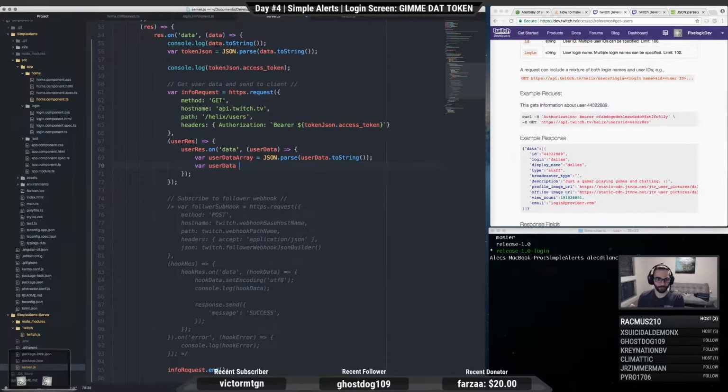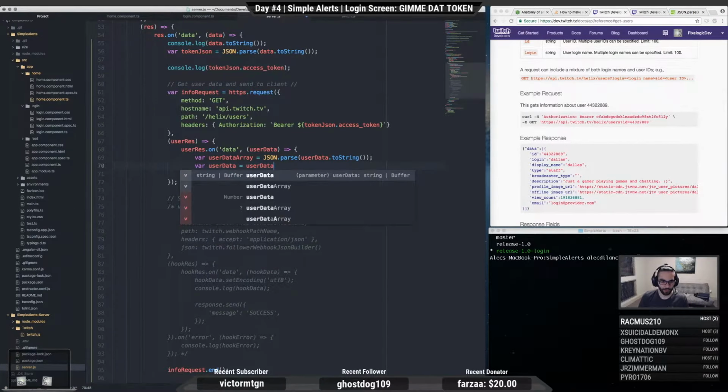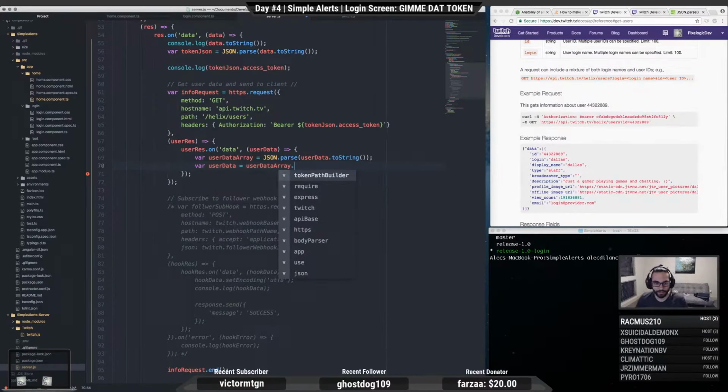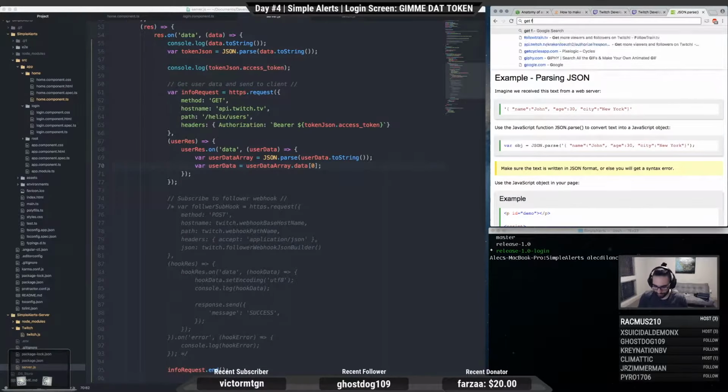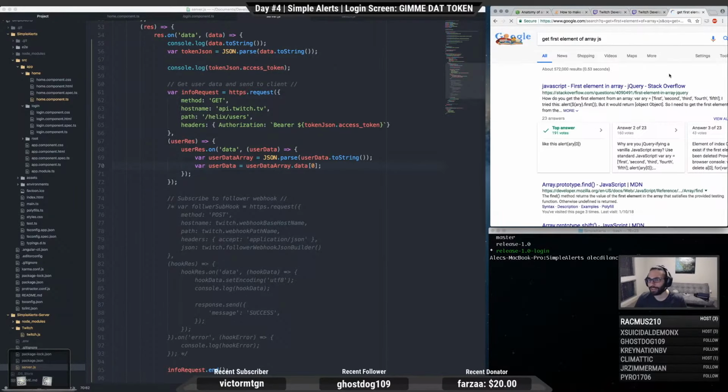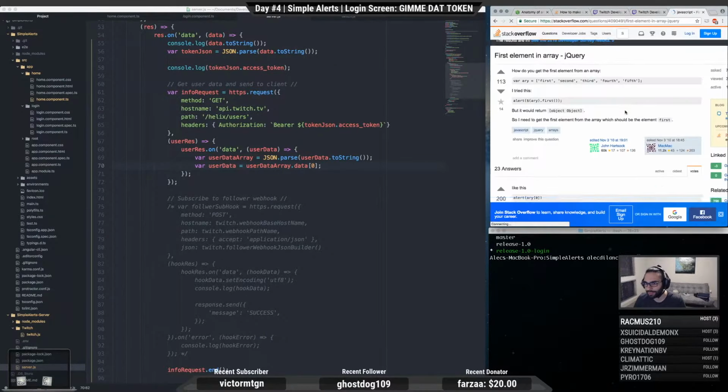We're not getting multiple users as of now. So in that case, we can do user data array dot data, and then of 0. Does JavaScript have a first? Is that a thing? The first element of an array. I'm pretty sure it doesn't.